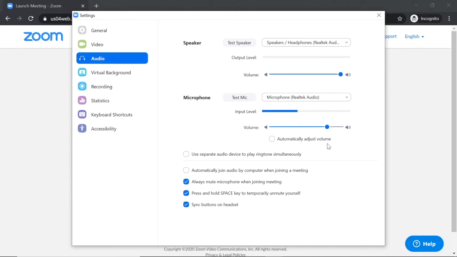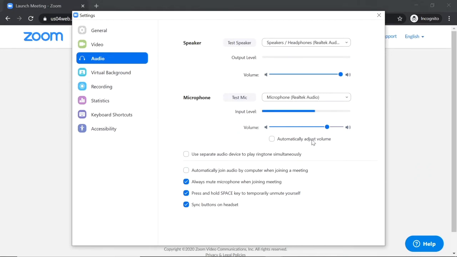The reason I say that is Zoom was intended for virtual meetings. It prioritizes voice. And so it will dampen the sound, any background noise, or anything it thinks is background noise. And music is one of those things. So when you're talking and music is playing, Zoom is going to try to dampen the frequency range of the music. And then your folks online aren't going to hear the music. They'll hear your voice, but your music is going to cut out. So if you uncheck this box, you have a better chance, not an ideal chance, but a better chance of your voice and your music also being heard.